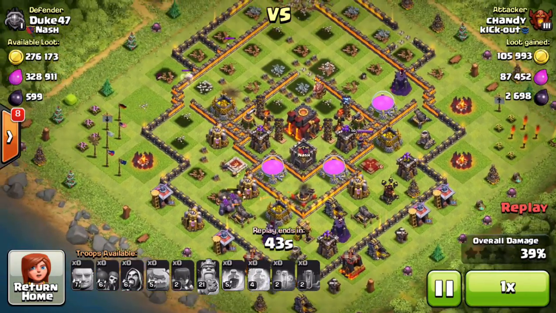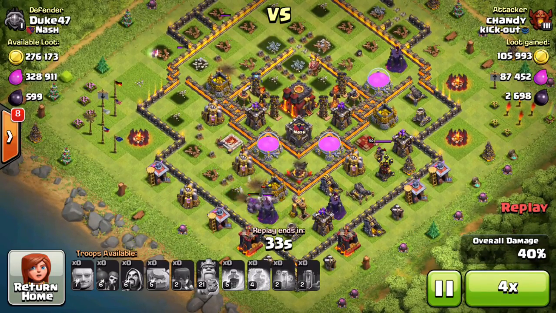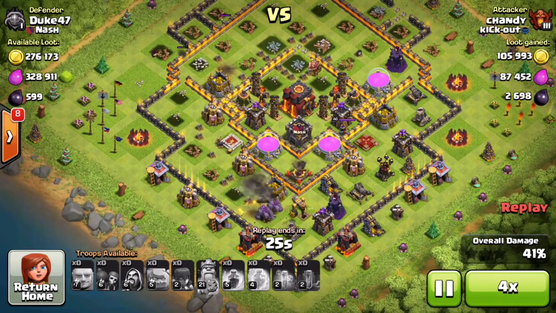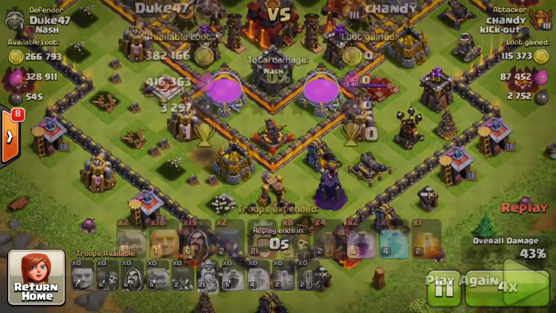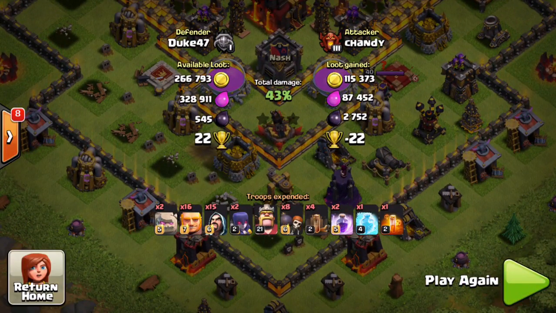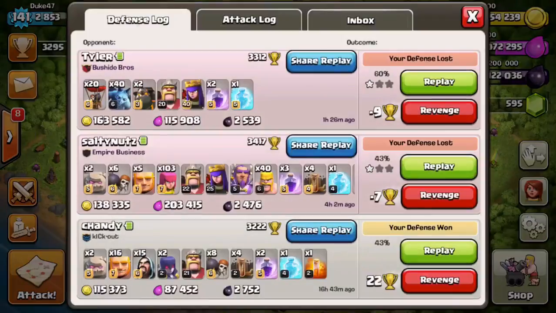And now the only thing he has left is 1 wizard on the left side and then some golems and some giants. Those guys he'll obviously stay in there, see if he can get the 50%. But those guys won't be able to get much more percentage for him. The wizard will go down very quickly. And now he will end off the raid at 43%. And I will be able to win 22 trophies over Chandy in Champions League.